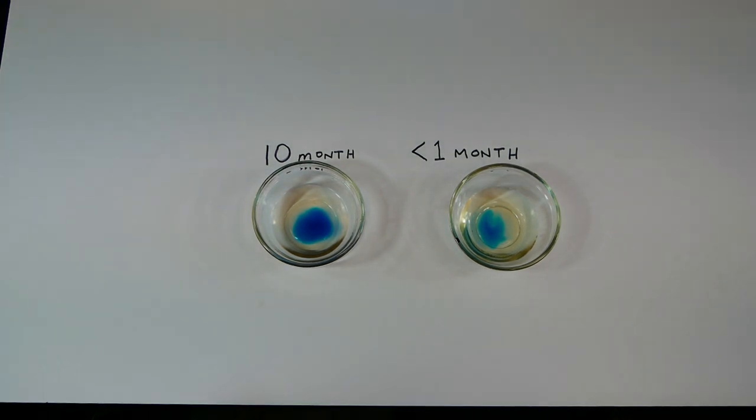So this is the whole catch, if you think about this, you're putting these drops, if you're going to try and purify water or clean something and actually disinfect it, okay? 10-month-old versus 1-month-old fresh bleach. This is the kind of difference in effectiveness you have. Now, what does that tell you? You could take it two ways.